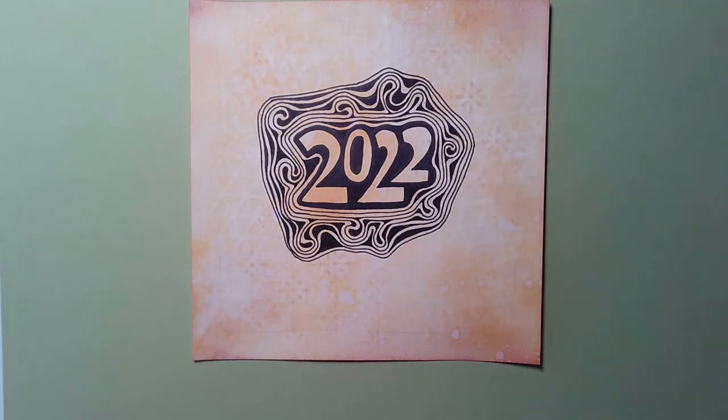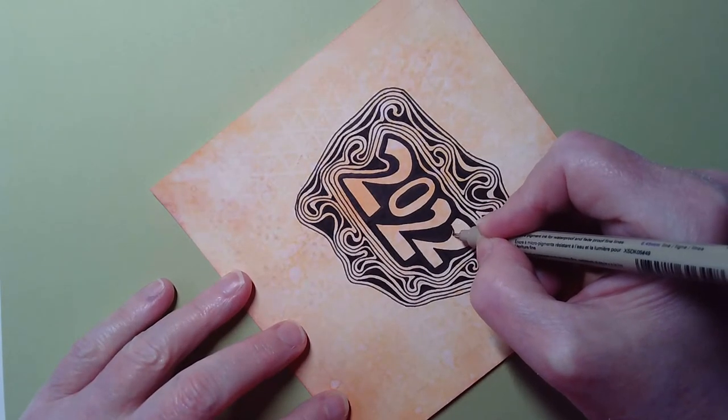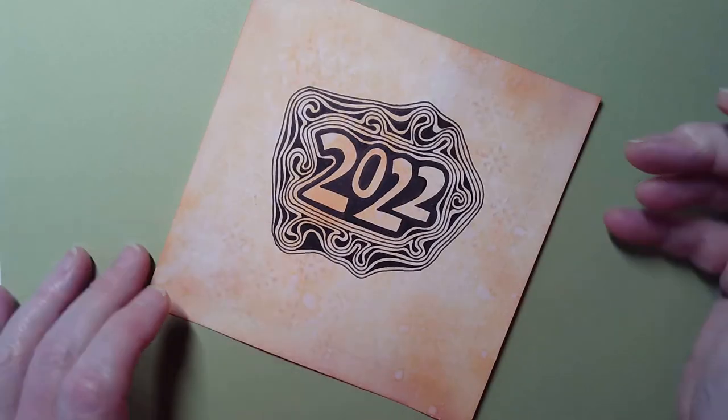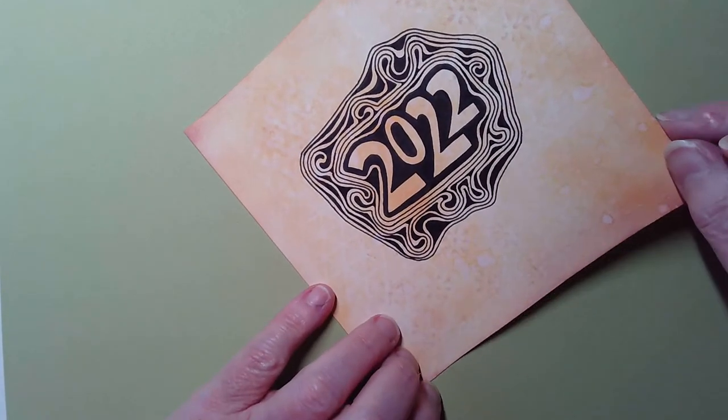Now that black is crying out for little gold or white dots, and I'm tempted to use gold. I was thinking about colouring the numbers in gold, but I know I will make a mess of that, possibly. I shall see, because there may be a way for me to do this, but we shall see. I can see that some of the letters are a bit on the wonky side, or perhaps I can adjust the shape of the letter a little bit here just to make that one a bit better. I've got a very thin area here, but that is what it is. It's the way it's drawn, so it will be just fine.